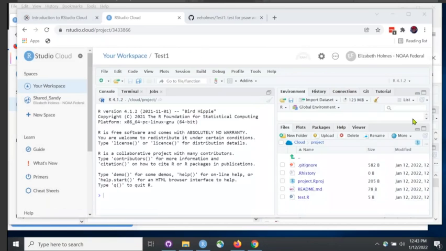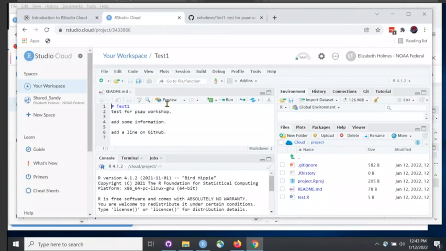Okay, so now all of a sudden this tab here, the Git tab, shows up. Because I basically cloned this repository in, it knows that it's a Git repository, so it's going to have that Git tab show up. And it's got the files there. There's that test.r. There's the README. There's nothing special there, but that's what it pulled in from GitHub.